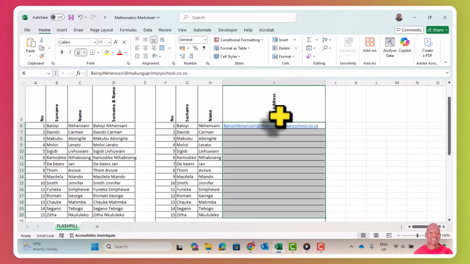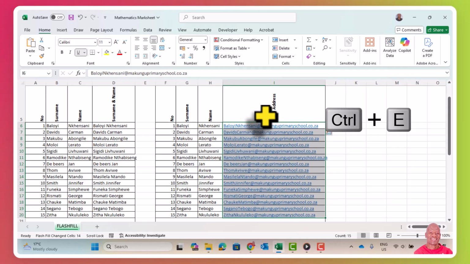Then the shortcut to applying the flash fill is Control E. Let me press Control E on my keyboard. There we go. Now we have the pattern repeated.